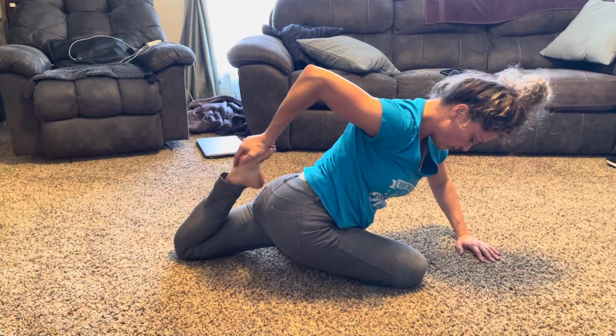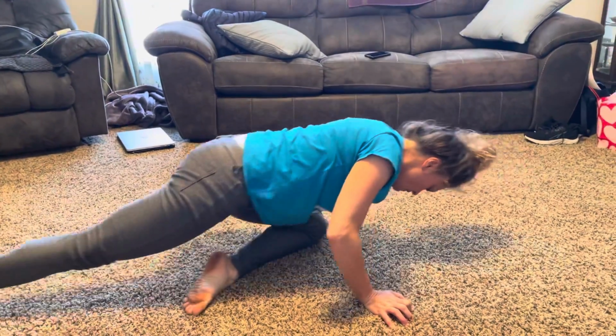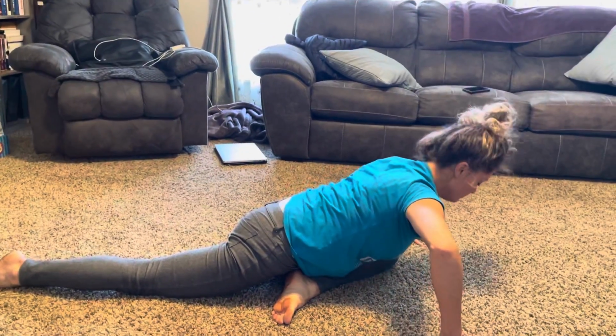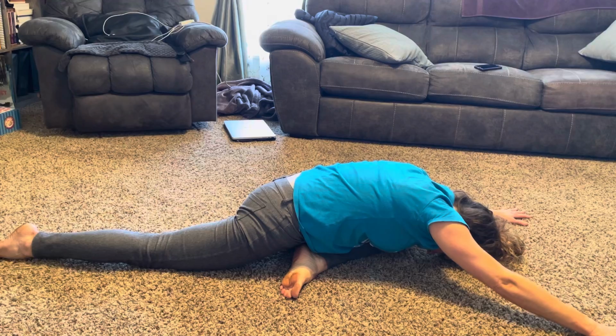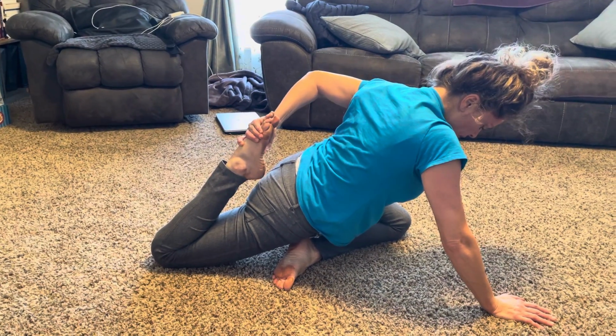Exhale, just, you know, however much you want to do that. So that's just a random one. Then you can switch legs with pigeon. Do this side where you're, again, working your way down. With each exhale, you're getting lower and lower and lower. And then you can come up and stretch this quad.